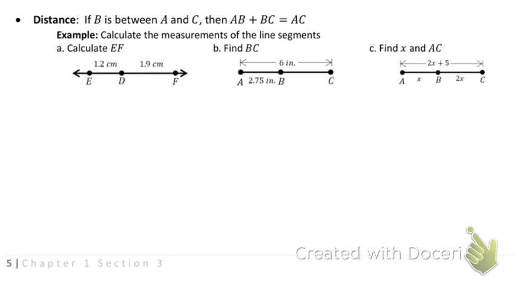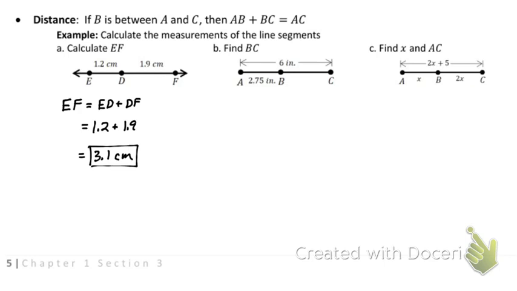That's all this says, is if you have a point down here, the distance from here to the point, from here to the end point, you just got to add those distances. That's what that fancy section of your notes is. So if I need the whole distance, this is the mathematical way to put it. If I ask you what's the length of EF, remember, length is if you don't put anything above it, that's just going to be the small segment plus the other small segment, which in this case would be 1.2 centimeters plus 1.9 centimeters, which does equal 3.1 centimeters. Earth-shattering stuff today. Really shake you to the core.